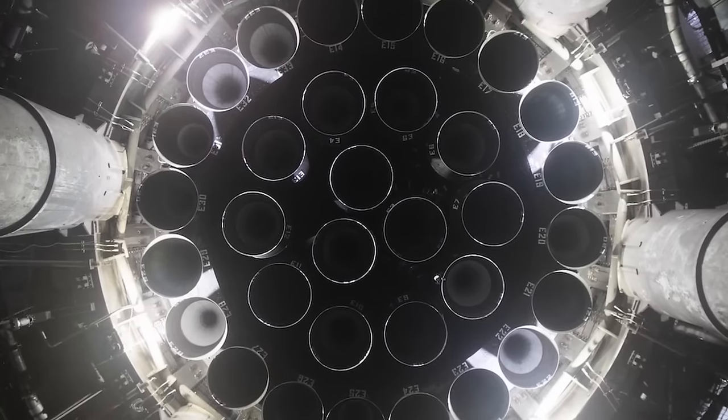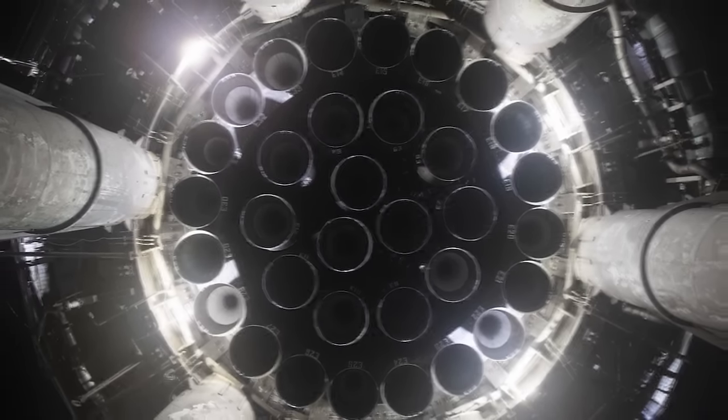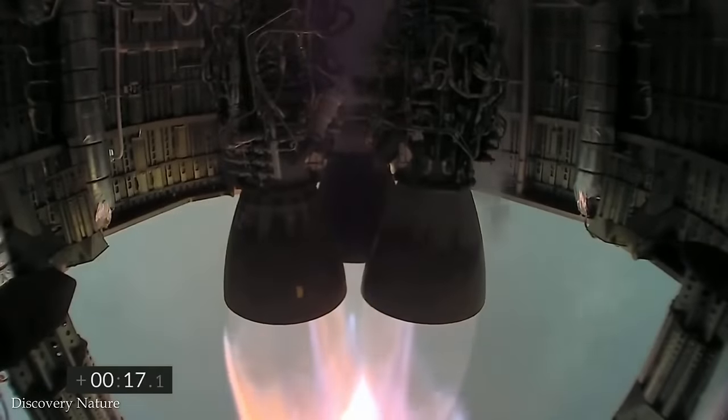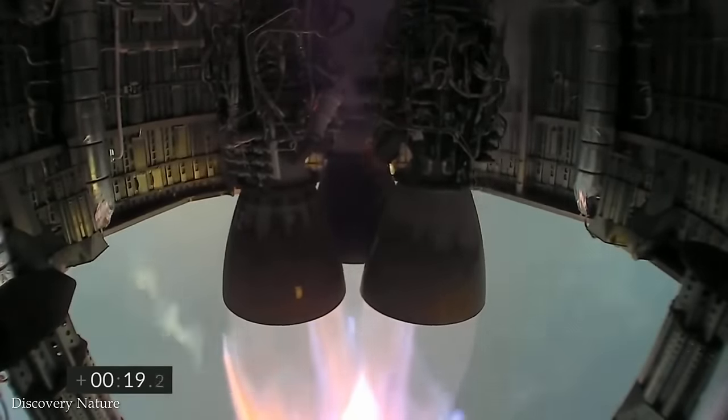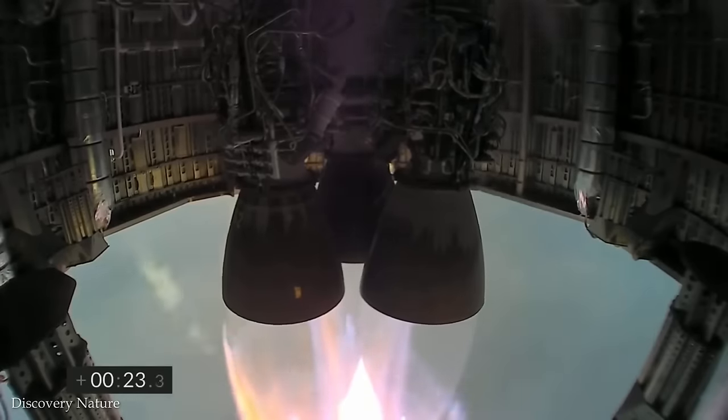At first, there had been an issue with one of the Raptor engines on the Starship, and then the conditions weren't right. But by 8 a.m. on that morning at the test site near Boca Chica in Texas, there were green lights across the board for the launch. As with other SN tests, the idea was for it to reach a set altitude before performing a series of maneuvers and returning to land back at the launch site.